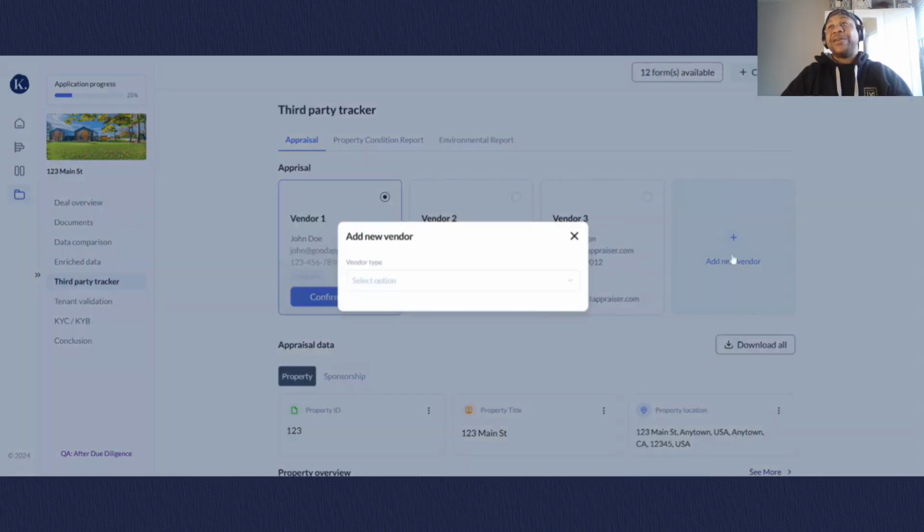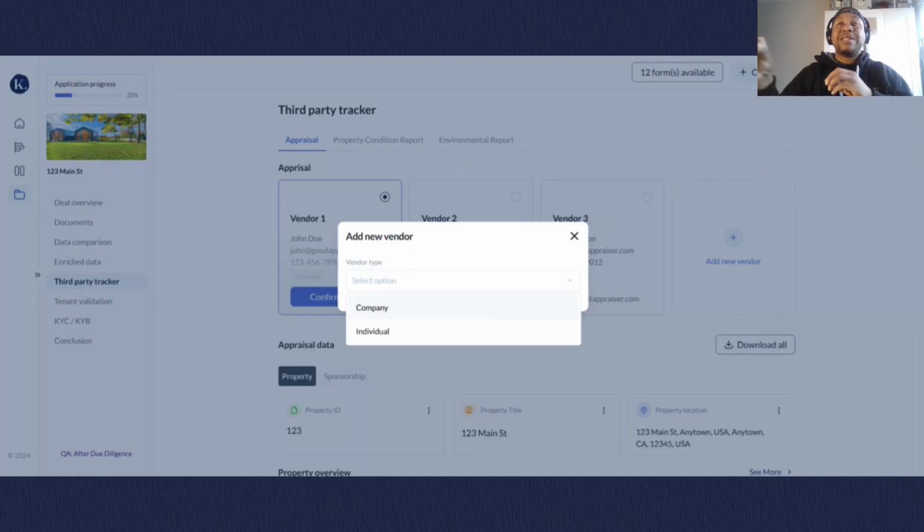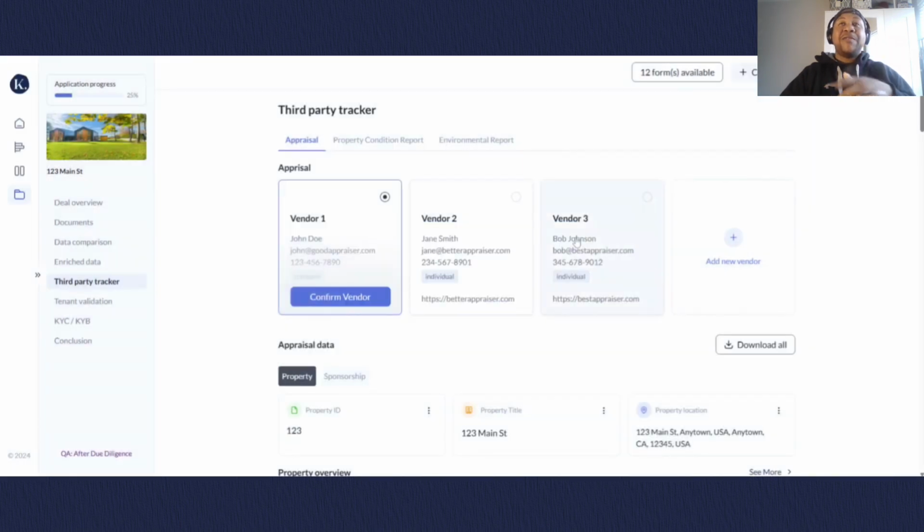If you want to add a new vendor, it's also possible here to add the new vendor, and then you can complete the drop-down menus that allow you to enter that vendor, of which the vendor's record is now saved, and you'll be able to engage that vendor for other deals down the line. We find that this is important because it allows you to track the performance of a vendor long-term and effectively start to hone in on who your preferred vendors are for each of the different third-party reports. For example, if you have a vendor that is continuously going over their due diligence deadlines, you have a history of that, and you can provide feedback to the vendor or opt to move to another vendor.